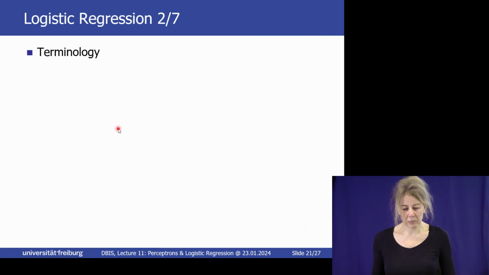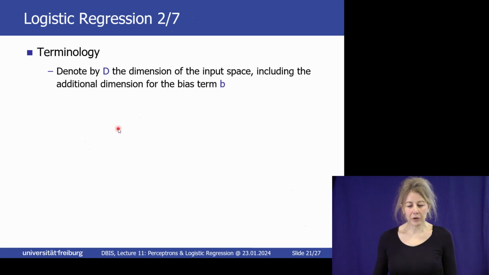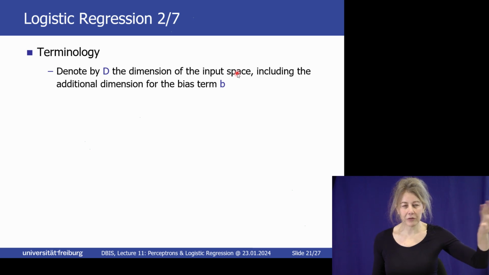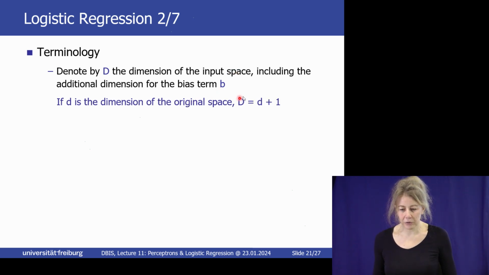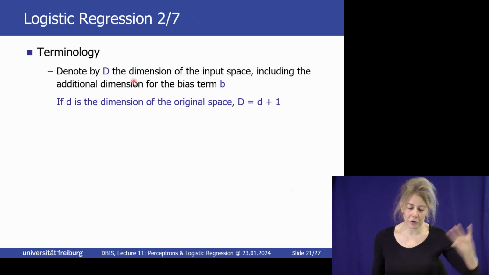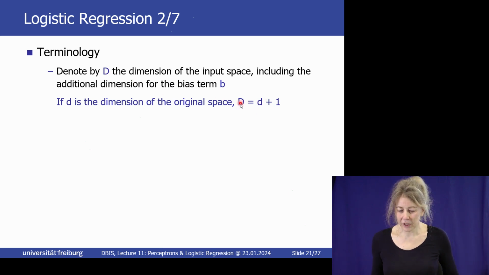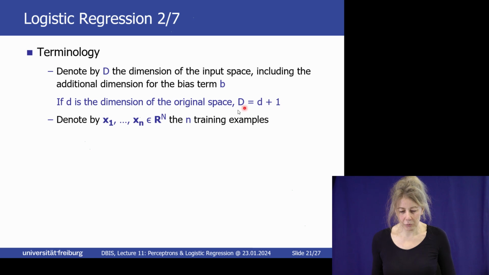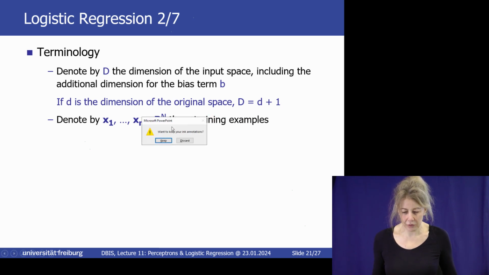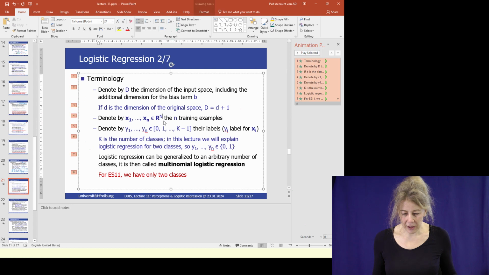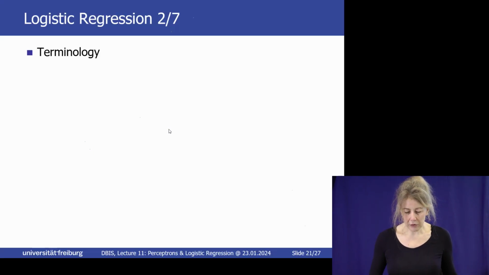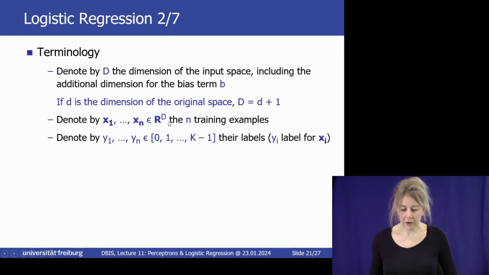Let's move on. Here's some terminology. D is the dimension of the input space. Again, we got rid of the b. We are only looking for a w. That's why I gave it capital D here, and typically you don't do that, but just to avoid confusion, we started with a small d. Our capital D is just 1 dimension more. And here it should, of course, be not n, but d. I used to call it n. Okay. Now what do I have?